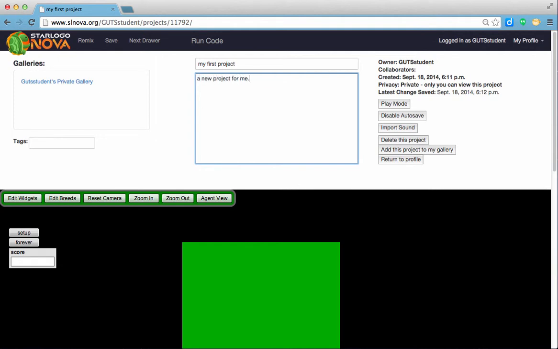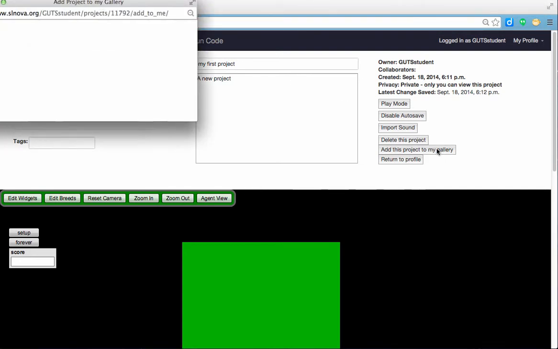Now, one thing is that the backspace does not work on this. The back delete does not work on that. But if you want to change anything in the description, you're just going to have to highlight it and type it over. Alright, so then we're going to hit save, and this is just sort of a protection. Usually it's auto-saving, but you just want to make sure with this extra save, and at this point we can add it to our gallery.